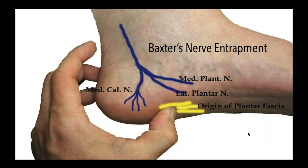A couple last ones, and then I know that we're coming towards the end, where we'll ask some questions that you guys might have. So Baxter's nerve entrapment, this is another one. Think of this like, it's not exactly like carpal tunnel, but kind of like that. Okay. So Baxter's nerve is a nerve branch off of your tibial nerve, which innervates the bottom of the foot. And then you have your lateral plantar nerve, and it's a branch off of that nerve, and it innervates the abductor digiti quinti.